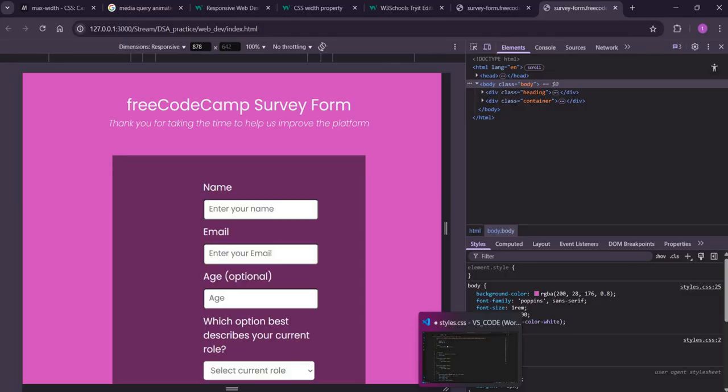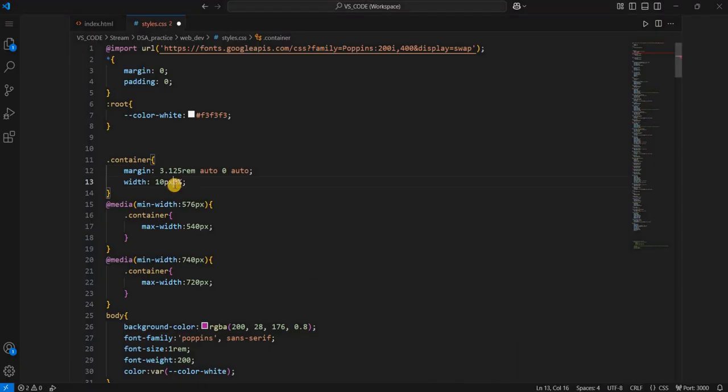If I give the 50% width, then after 50% width it will reduce according to the display size. But if I give width 100%, then in every frame, whatever the width is, it will take full width. Okay, understood. I don't know if I am telling it correctly or not. So yeah, what I understood I told.